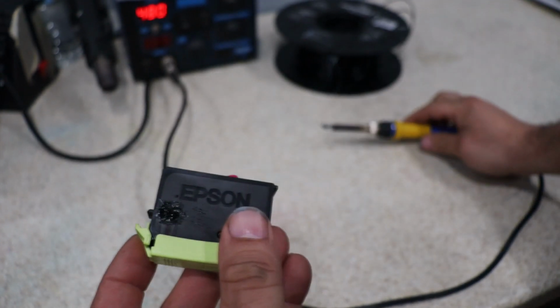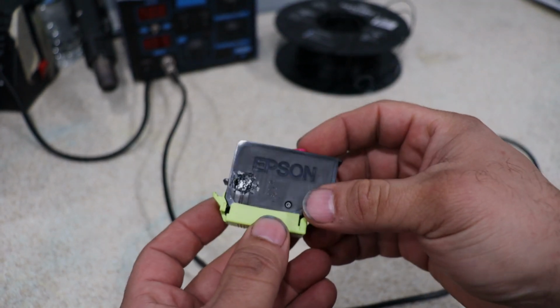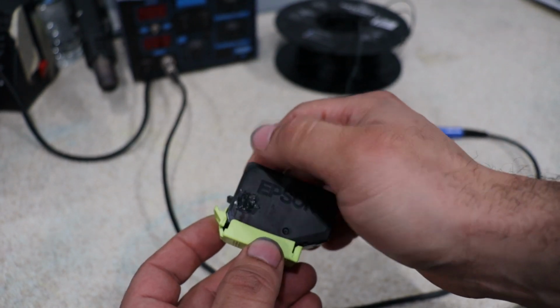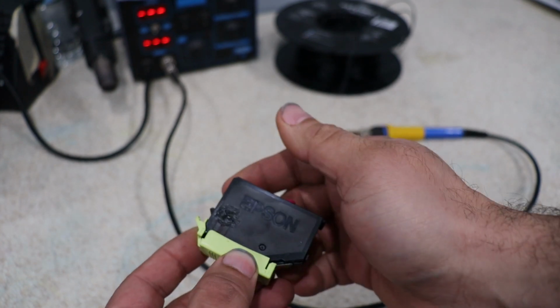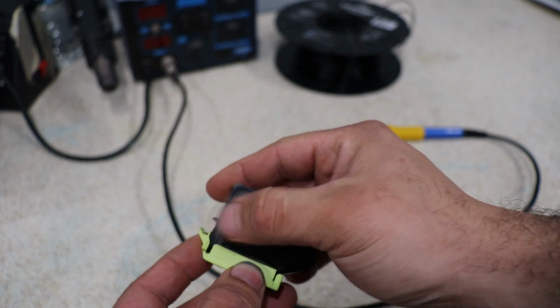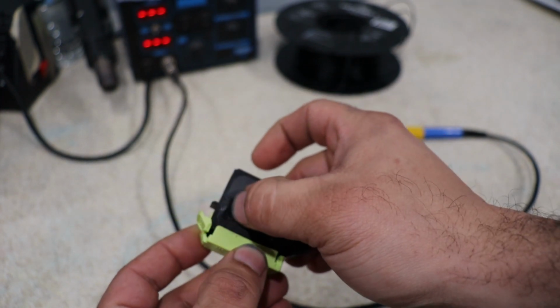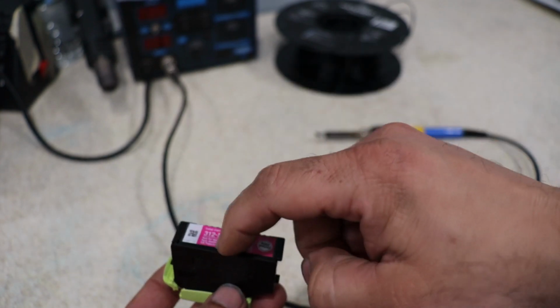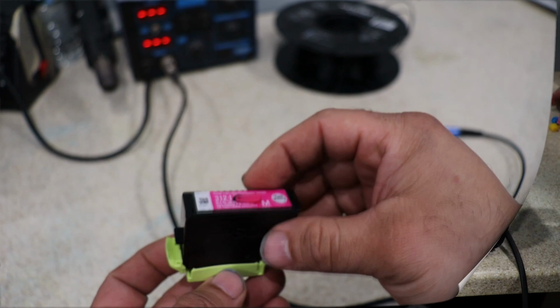And there you have it. Now it's going to dry up, and that vent port is filled up. I do it with plastic so that I don't have to worry about it coming out and the ink running dry. So that's the secret. From there on, let's continue with the install.